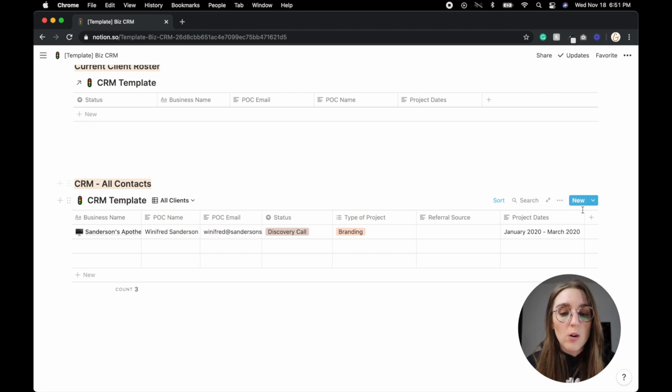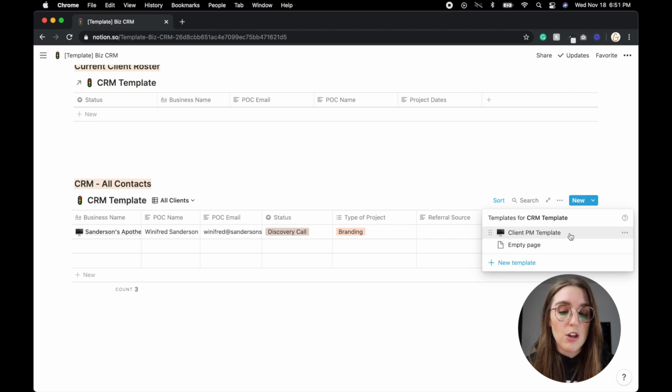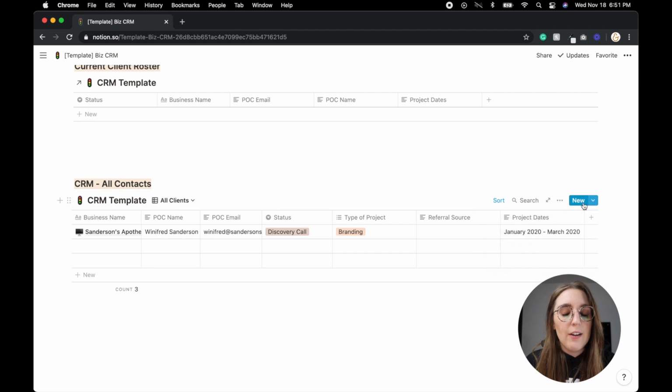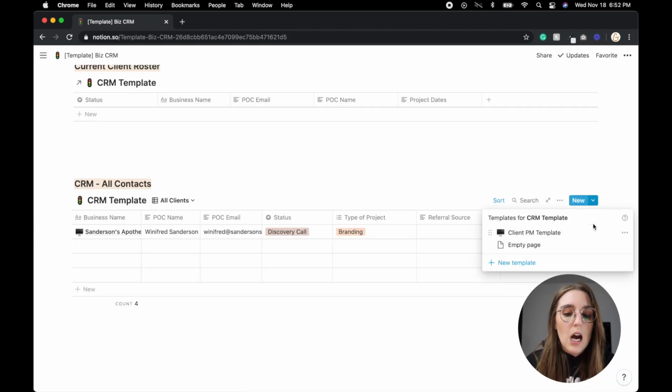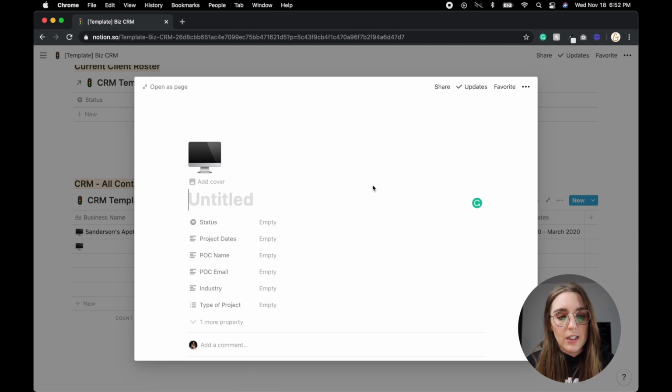So up in the right hand corner, we have this blue button that's titled New. You can either click that, or you can click the drop down and click on any template that you've created. Either way, it doesn't really matter which way you click it. If you click New, it's just going to prompt you to create it down at the bottom. So I usually go to the drop down and just click that.